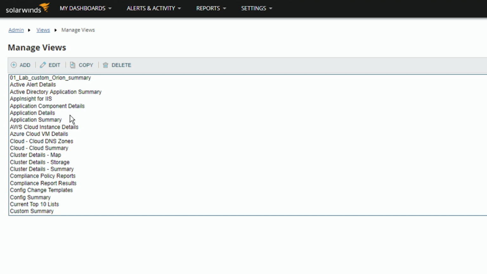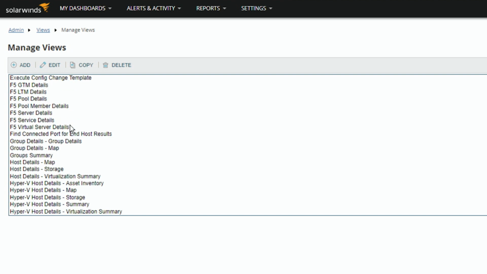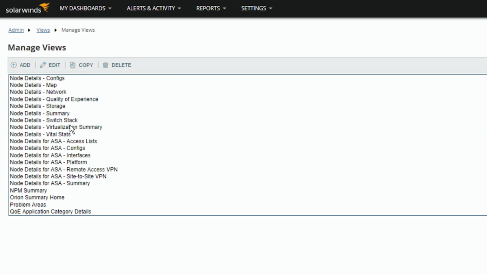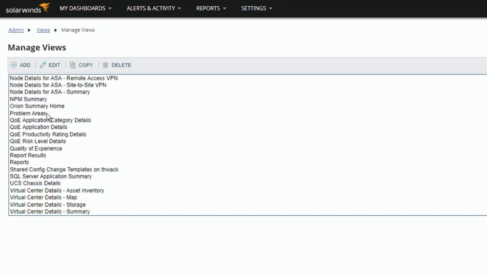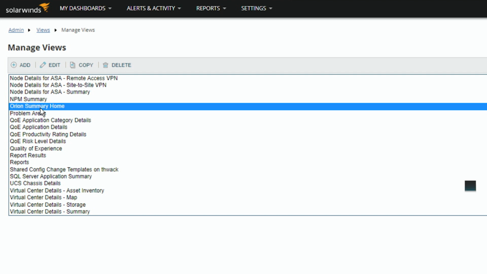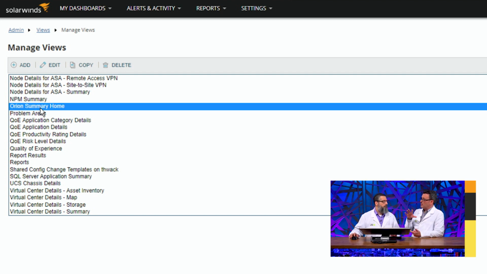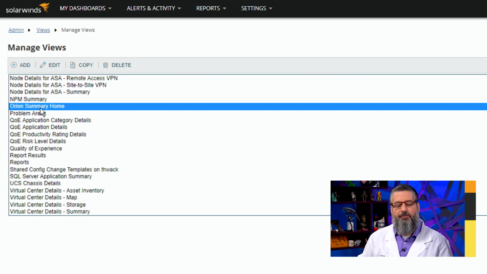I do have to know which view it is that I'm editing. Like I said, I already knew that this was the Orion custom view. So I scroll down here, it's all alphabetical. Some of these views are summary views, with summary resources and overall performance, and then some of them are node details views or specific views, like the ones for container that we saw a minute ago, or QoE views or something else. If you're watching this and you're thinking, but how do I know which ones they are? Give me a second, I'm going to show you how to know which view is which.